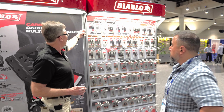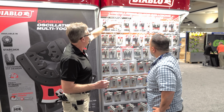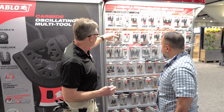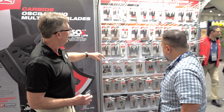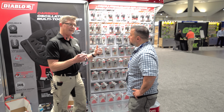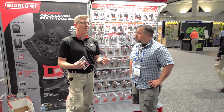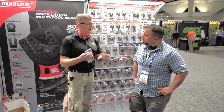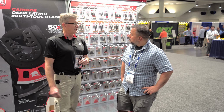Not necessarily. Look, we got a full range, starting with carbide, you can clearly see it. We call it out on the blade. Carbide teeth, we got the red, a lot of information on the blade for you. Or we've got bimetal where you can go clean wood. You need to make fast cuts in clean wood. You need to get into nail embedded wood. You need to get into your metal cutting, whether it's bimetal or step up to carbide for that ultimate performance. So we can really dial it into that specific category. But in this case, we're showing bimetal just to show you the power of what that black ice coating brings to it. What does that Diablo carbide and design bring to the table for the end user who demands that professional grade performance with their oscillating multi-tool?